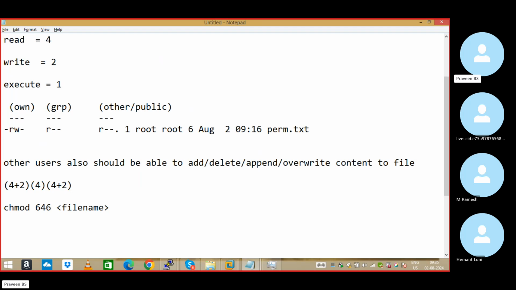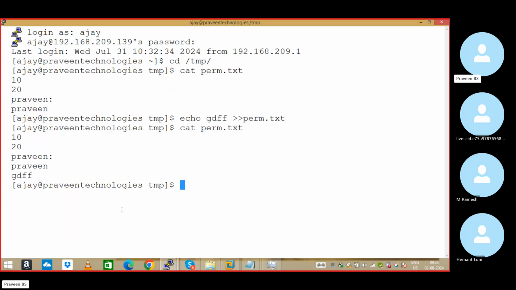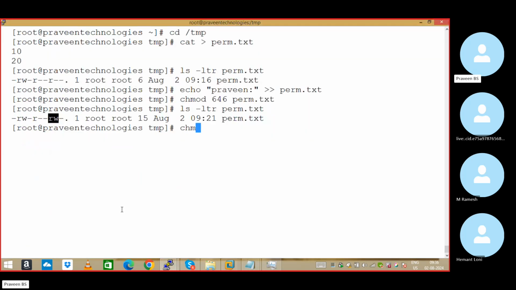Tell me, chmod 640. Others should not have any permission. Earlier it was read, so only cat worked, and when read and write were given it became 6. Now it becomes 0. Chmod, first 6 is for owner, 4 for group, read only. We are not worried about groups right now; Monday we are going to start group administration. 0 for others.